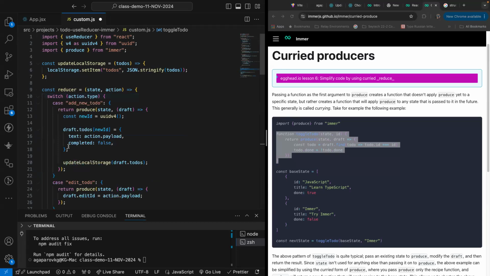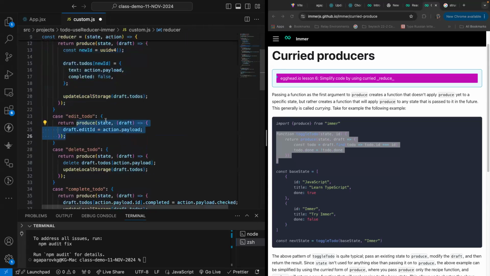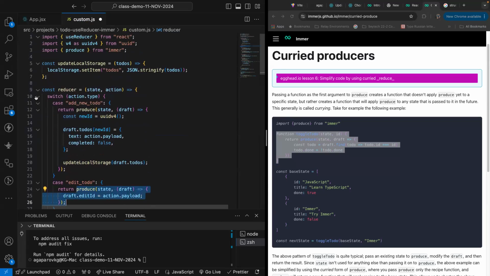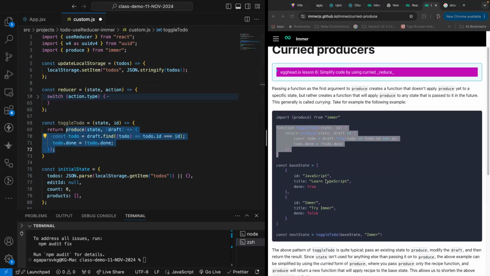As we have returned produce from each of our cases right here, for each of our cases we are just returning produce with the base state. And it says const nextState equals toggleTodo. We are providing the base state and providing the ID as the text. Based on that state, produce is taking the current state, working on the draft, and returning the next state.